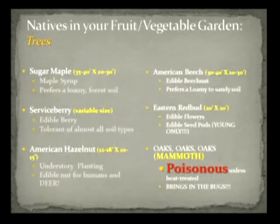Okay? So, a little caveat: before you start eating natives, make sure you know what you're eating, because you can go on the other side of the spectrum real quick. It might be something that just gives you an upset stomach once and you never do it again, or it might be something a little bit more serious. If you were drinking poison sumac-ade, it'd probably be on the spectrum of a little bit more serious. Okay? But people don't always think about what they could have that's native in their landscape that they could eat.